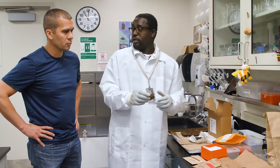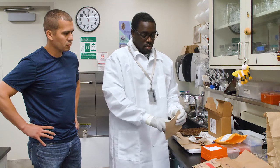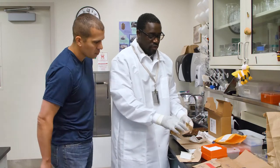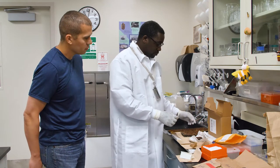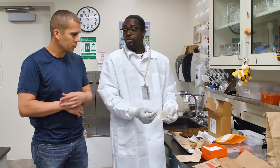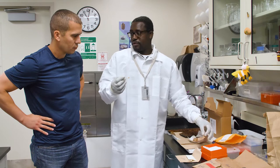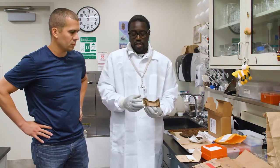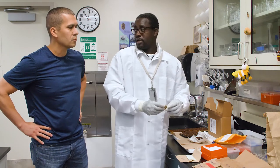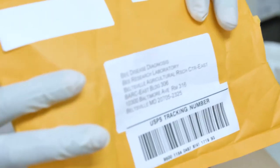Now in terms of the comb — let's just finish the smear first. What you can also do, once you get your smear, is spread it on a paper, get the liquid. So once you collect your sample, you can just smear it on a paper. Or if you use a Q-tip swab, beekeepers or inspectors can use a Q-tip swab and just smear that. But we actually prefer just sending the probe that you used — don't try to smear it again on a paper. It's best because it contains much more of the material. Then just put it in an envelope and send it in together with the information.